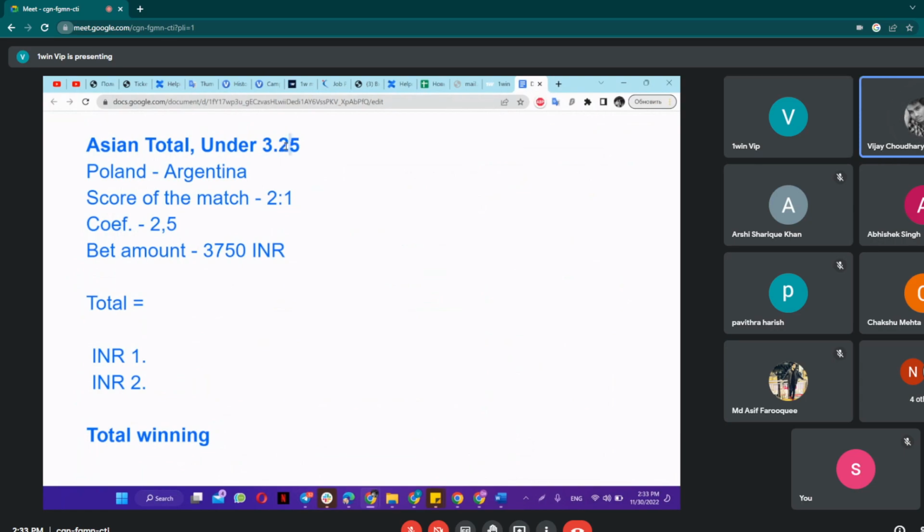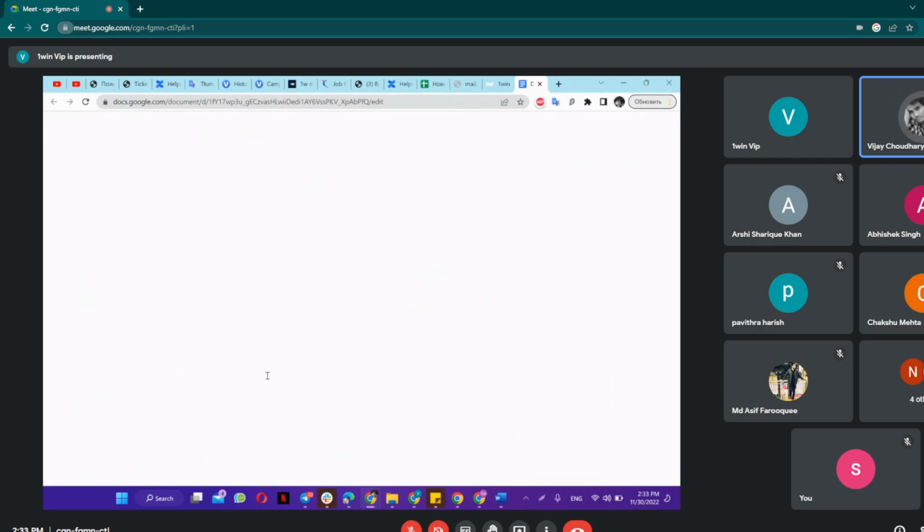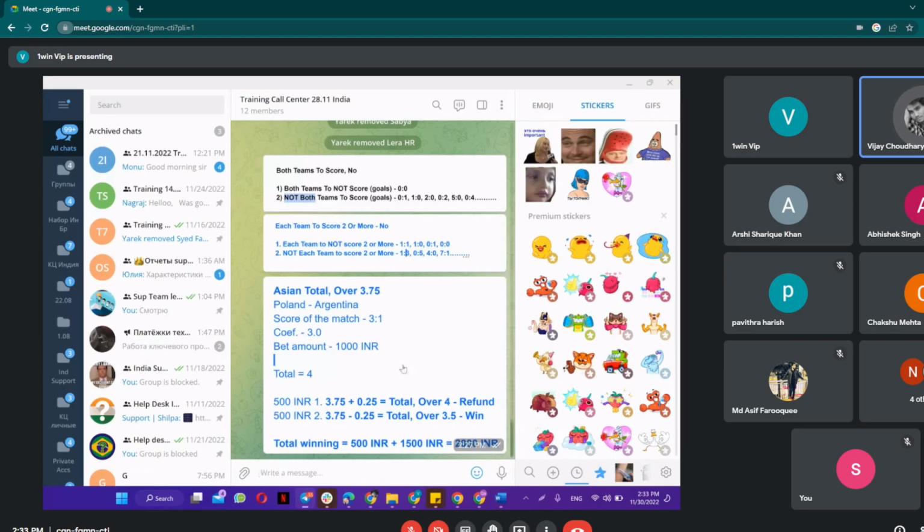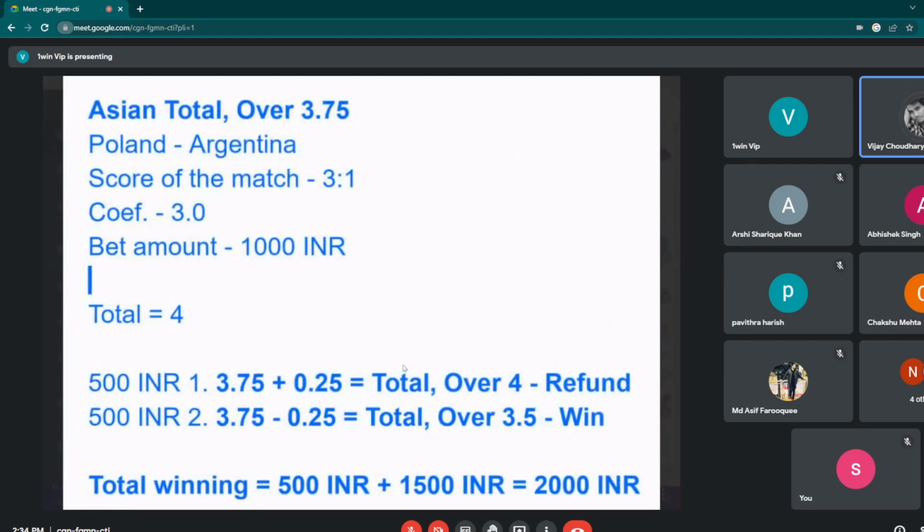So may I ask you one thing? Sure. Being a client, the client was betting in the previous scenario on 3.75, right? So he needed to put the bet on 3.5 instead of 3.75, just to make sure he would win on 4, like in the first scenario, which is over 4, where he got refunded. So if he had bet on 3.5, then he surely would win in the over 4 scenario as well, right?